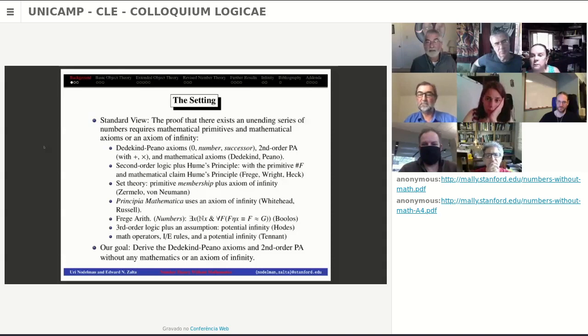Oh no, you can do it. It's just that the only way to prove the existence of relations in second order logic plus Hume's principle is to show that there's an instance of comprehension. But comprehension in and of itself doesn't let you use a recursive definition to produce an instance of comprehension. So yes, you can give the recursive definitions of addition, but there's no guarantee that comprehension will give you a relation of the right kind unless you prove a recursion theorem.